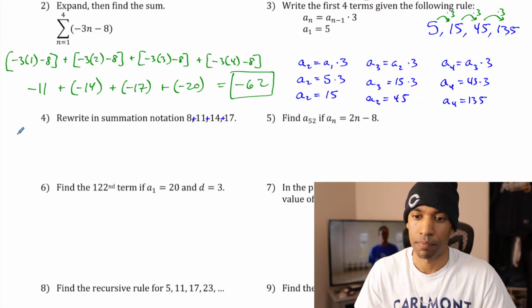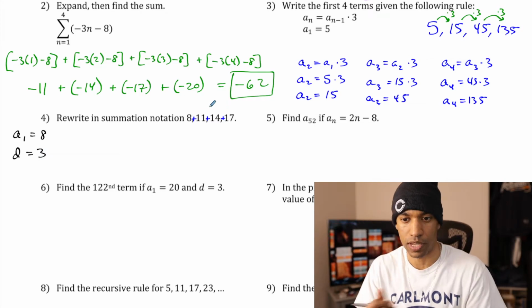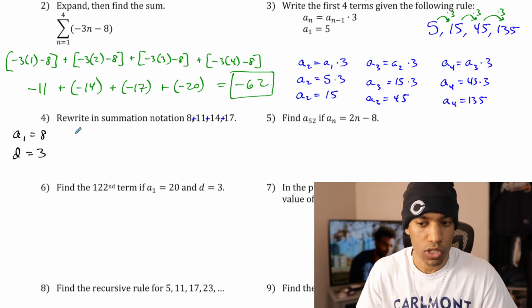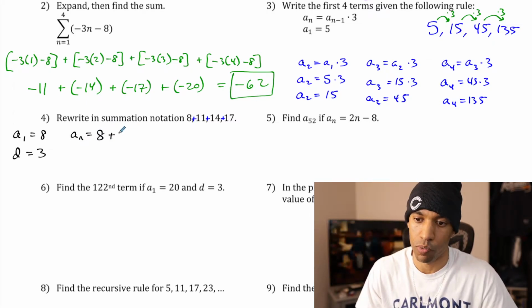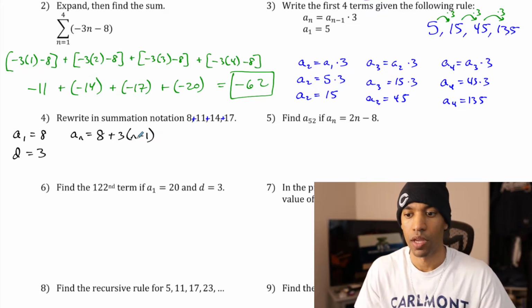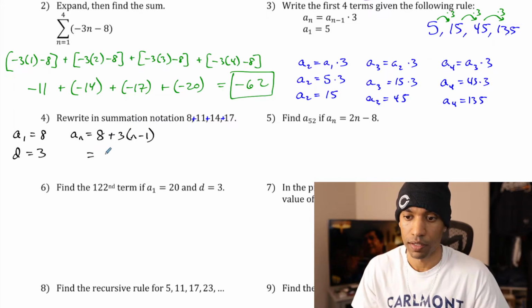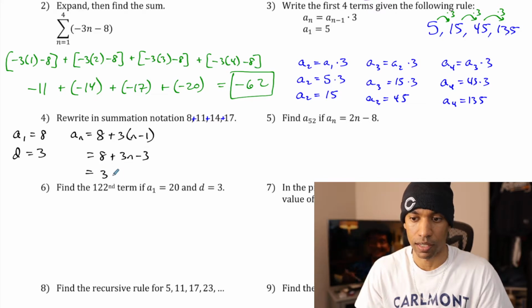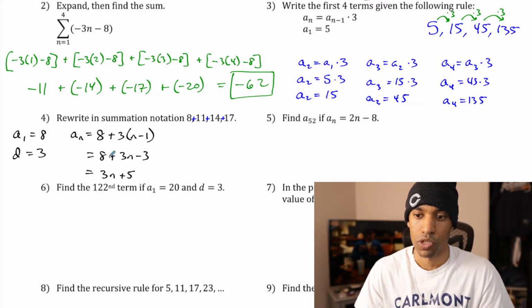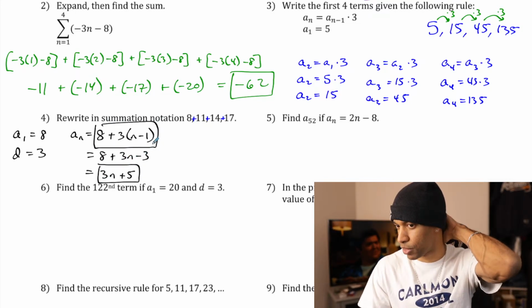So the value of the first term is 8. The common difference is 3. You can tell the plus 3 is happening there. So as far as this rule goes, just to start, this isn't summation notation. This is just the explicit formula. Starting from the first term, we add 3 n minus 1 times. So we can use this rule. Now, if you ever want to simplify it, we can distribute the 3 and combine 8 with -3 and get 3n plus 5, or 5 plus 3n. So you can use either one interchangeably. Doesn't really matter. They're both explicit rules.